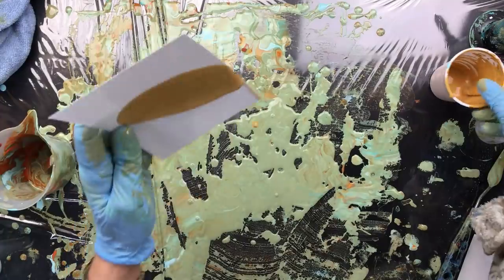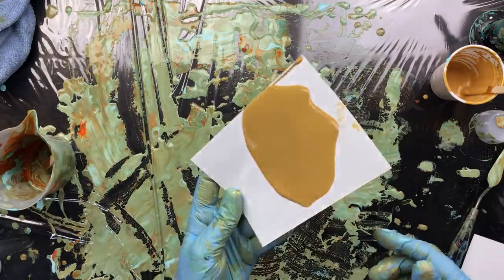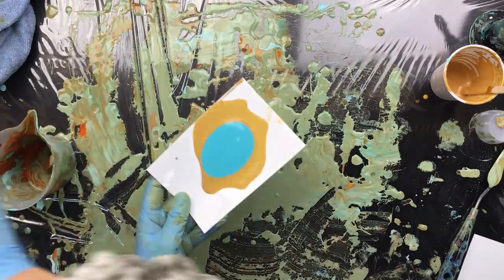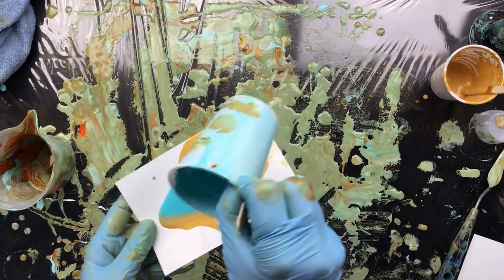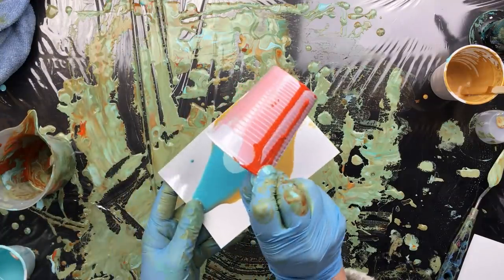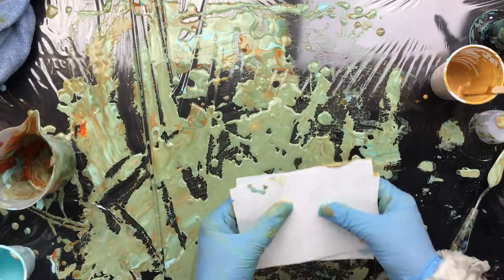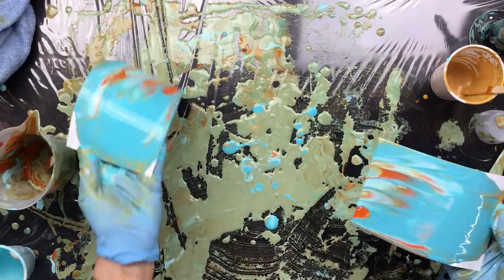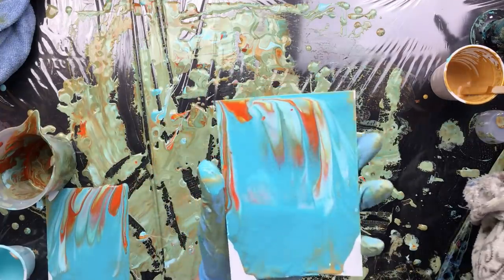That's the gold — when this dries it'll be glittery as can be, only you don't see it now because it's covered with PVA. We're going to put a little blue on there and a little bit of light blue if it'll come out — it doesn't want to come out. I'm going to put some orange smack in the middle. Then I'm going to cover both — squishy, squishy. I let it go. That is pretty, I like these colors. Now let's see if we get something scrumptious. Oh look at that, that really pops right out!